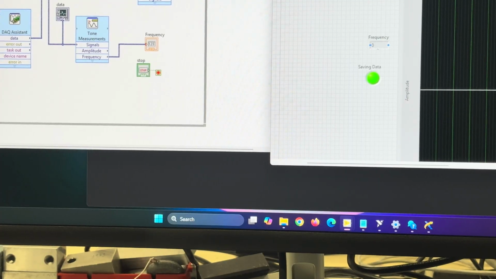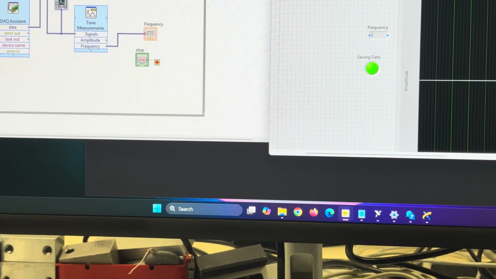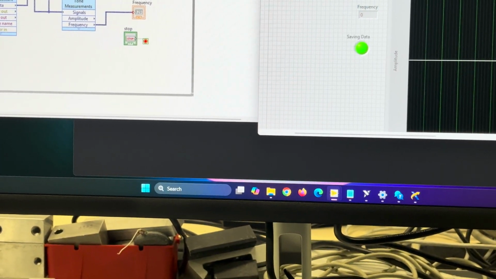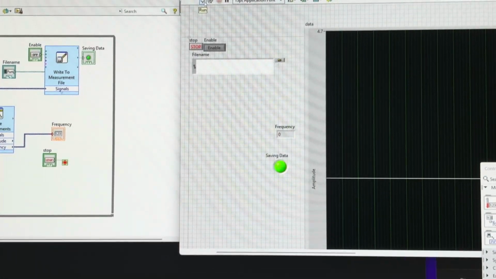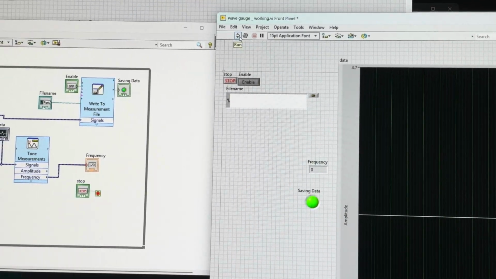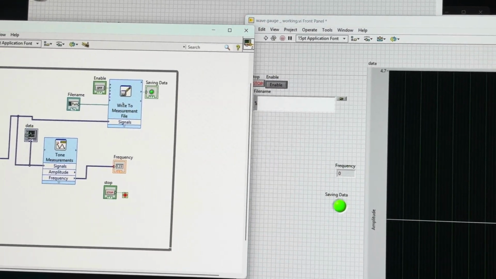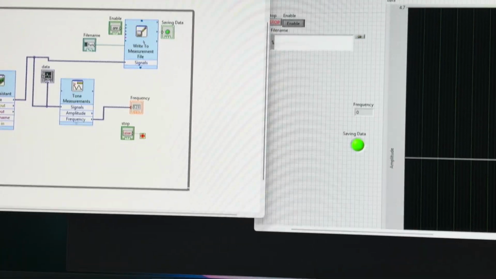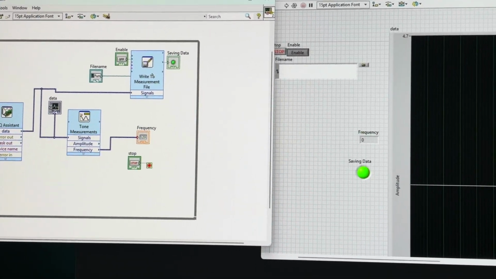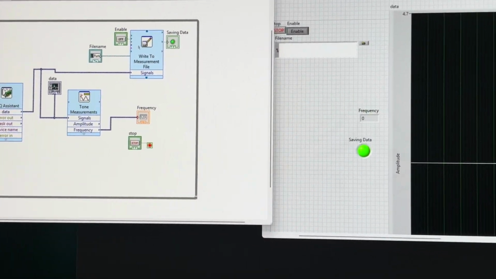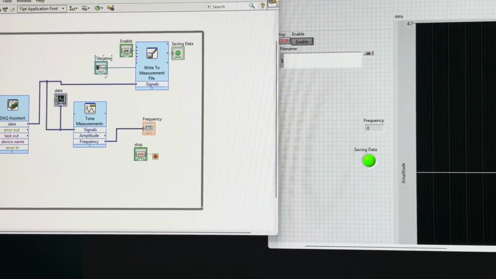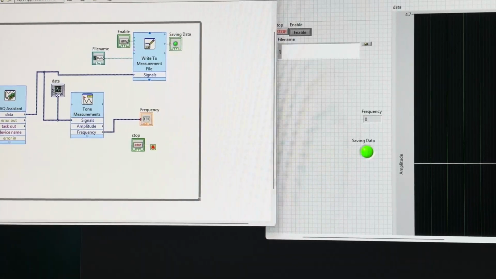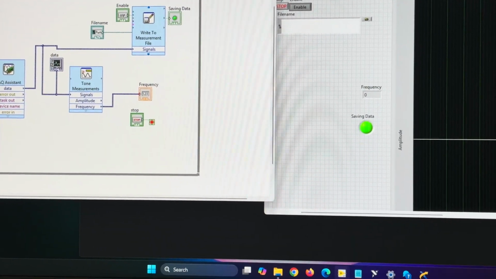We will get the reflection of the printing of the frequency with time as we just turn on this run button. And write to measurements file is the block that helps us to log the data and save it. We can add the file path, and we can add switches to it, like enabling and saving the data.